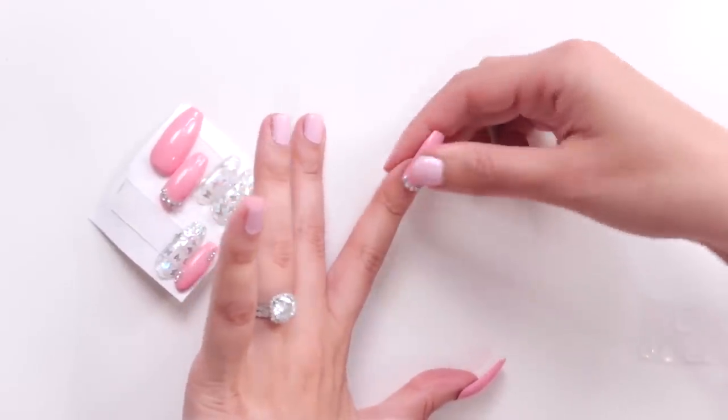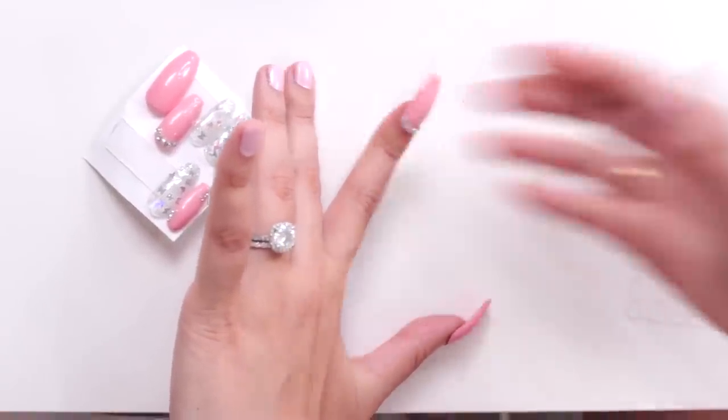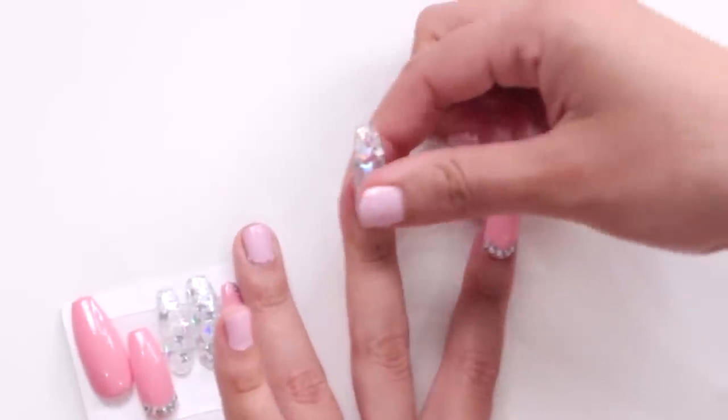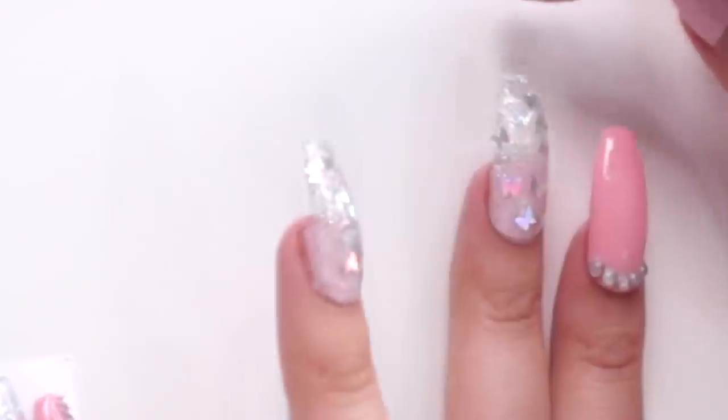This one with the little rhinestones is going on — that one is hella long. I can see how the polish is not super smooth, but to me it looks great. I know people are particular about their nails, so maybe that's why they got lower reviews. I only have two nails on and I already feel like Cardi B. The butterflies towards the edge are kind of sticking out, but this is just me being overly critical.